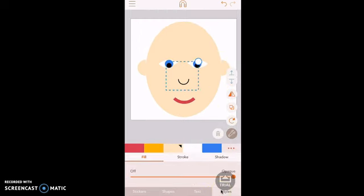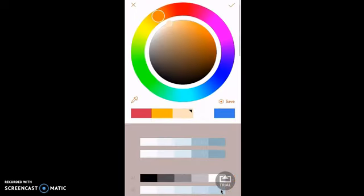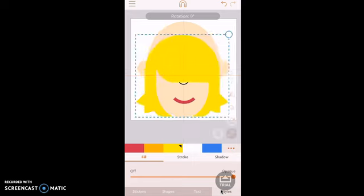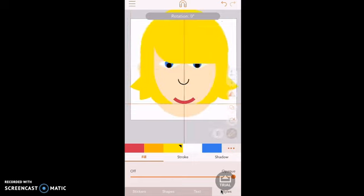Now change the color because you can't see it right now. It's not the right color. I think I'm going to go to yellow because I have kind of blondish hair. Click the check mark. And I need to make this a lot bigger so it fits on my head here.